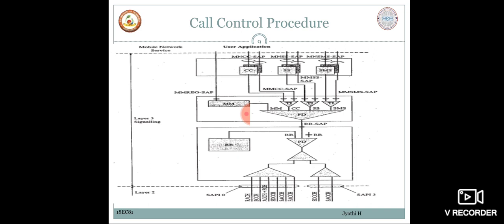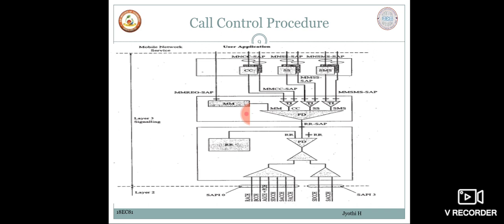Earlier it was the call controller, now it has shifted to the short message service controller. Entities provide the service to the SMS application through the mobile network, that is known as the SMS service access point. So, these two are the call and the short message services.